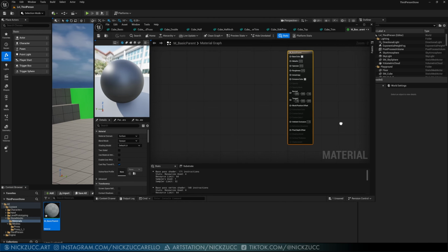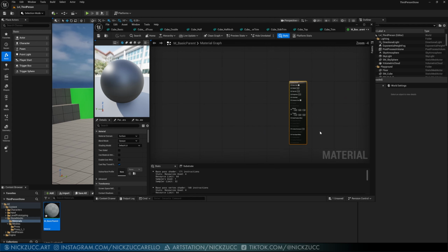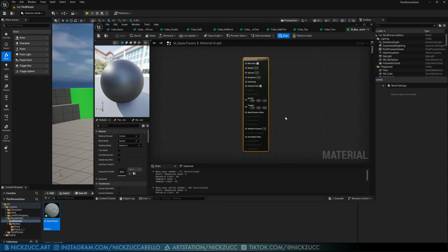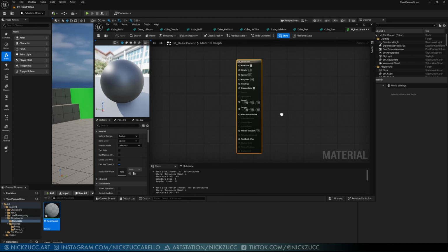Here, if you right click, you can move things around like this, and you can scroll the zoom wheel on your mouse, and that will let you move everything around. We're not going to do anything too crazy. We are going to just use base color, metallic, and we can put some control on there for specular, and we'll do roughness right now.